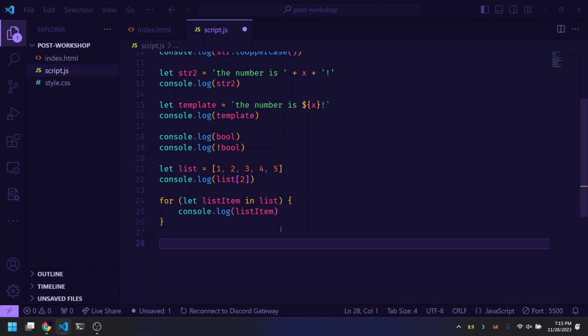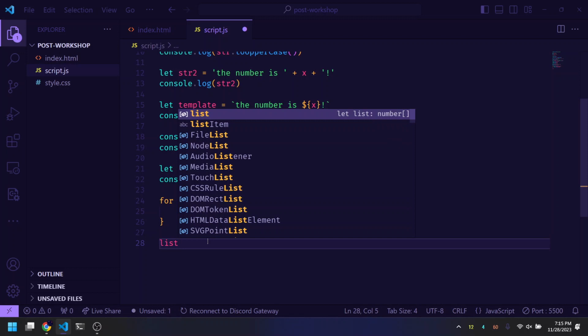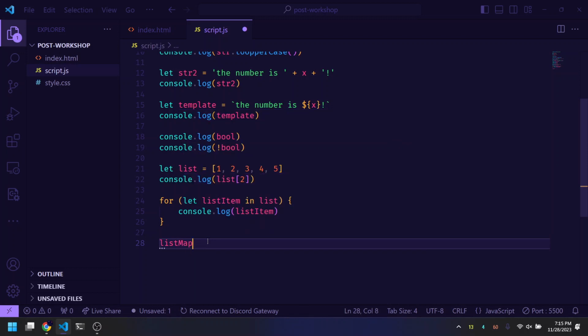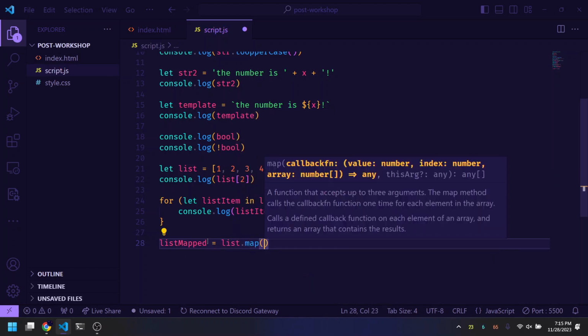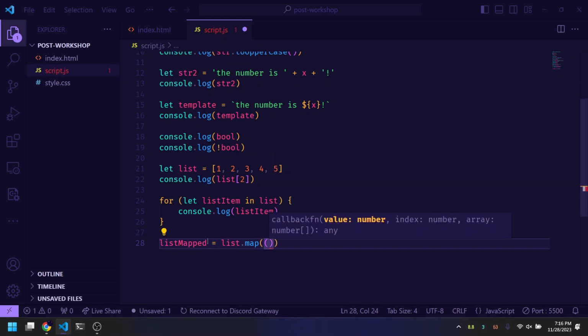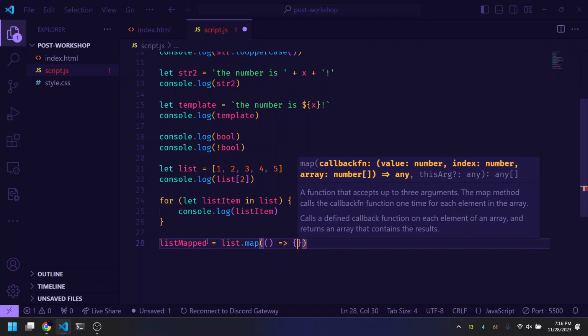And then for the array methods in JavaScript, one of them that is going to come the most handy is the map method. So if you have our list 1, 2, 3, 4, 5 above, we can do list mapped equals list.map, and you're going to put something that's called a callback function into here. So this is where, instead of just putting a normal parameter into the function, it's going to be with this arrow syntax.